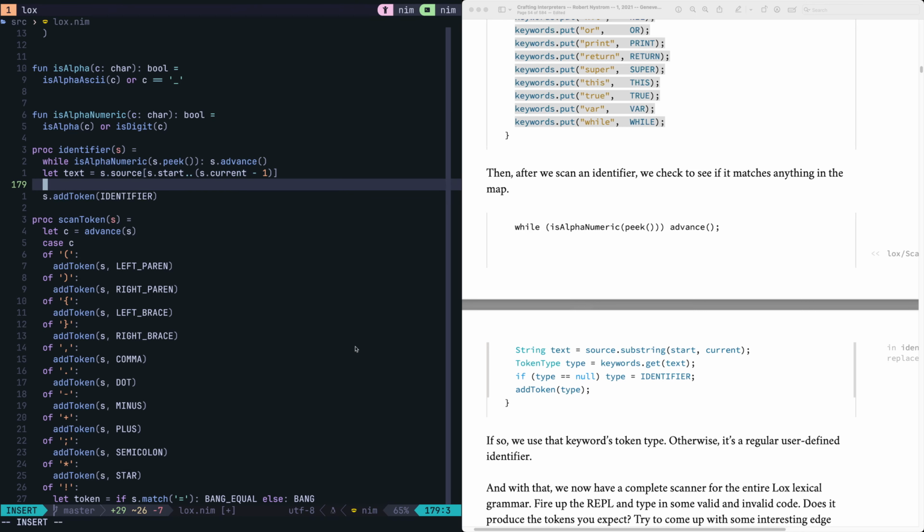And I was surprised to find out, I'd love to hear from people in the comments. I would have wanted to reach for something like get or default, or some sort of function defined on a table that would just return nil if it didn't exist, right? Because obviously we don't want to throw an exception or whatever in the case where the key is not in the table. And maybe some variant of that would work. I'm not sure if the types would quite work out correctly. I think there's several variants of the get or default.